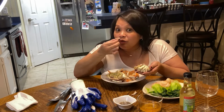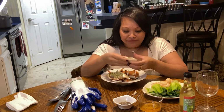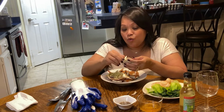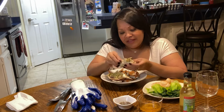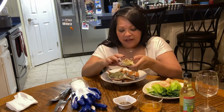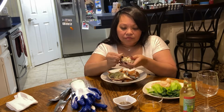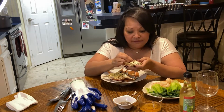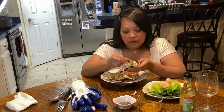This was in salt water. That is good. This one's got a good flavor to it. And I didn't put any seasoning in the water. Whoa, that plays very well. Okay. Oh gosh. Oh, it is hot. Hot, hot, hot. Oh, that's good. Good, good, good. Mm.